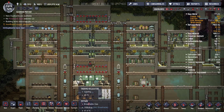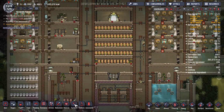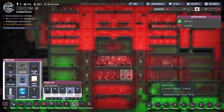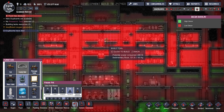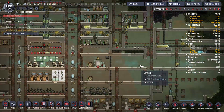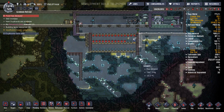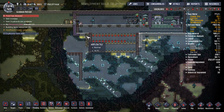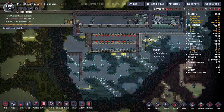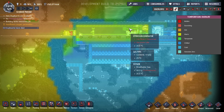And then we have one more Wheeze Wort which we can place somewhere for the time being. So let's grab a flower pot and just put it down somewhere. Maybe right here, right in the thick of it. They should be pretty much constructing all of these air tiles at the moment, but that should help the air flow around a little bit better. And I'm hoping that this thing is just cooling off the air consistently.